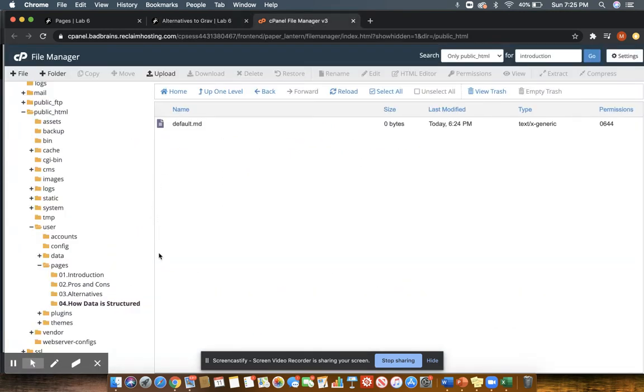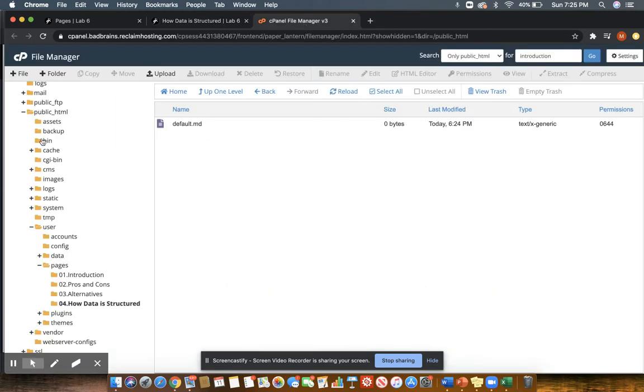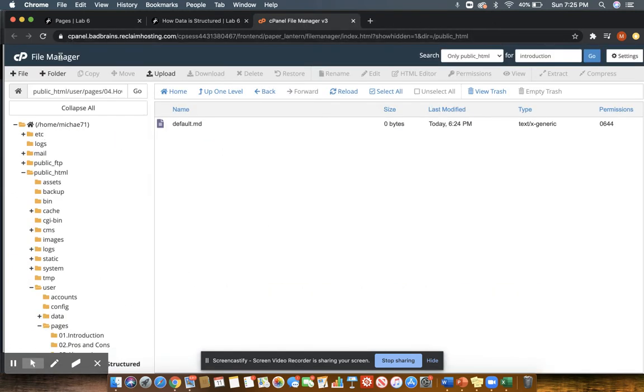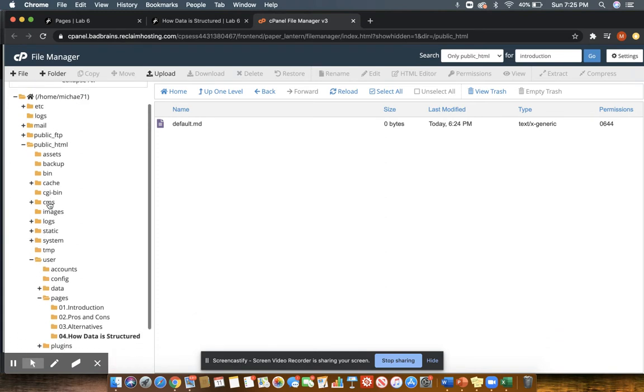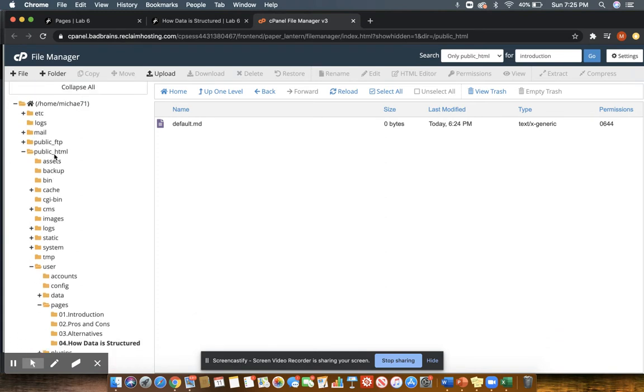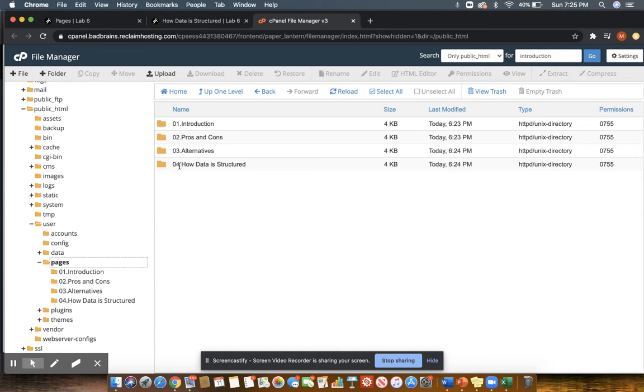Specifically within the file manager, this is the 4th tab here, how data is constructed. So if you go into your file manager within Reclaim Hosting, and then you scroll down to public HTML, and then within that you have to click user, and then within user you click pages, and these show the various pages that appear on your domain.